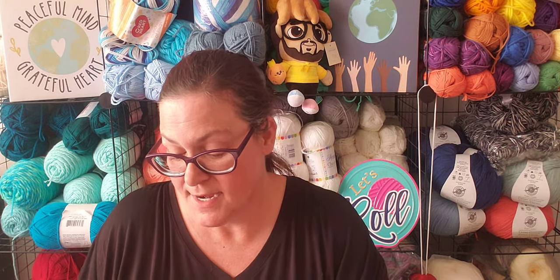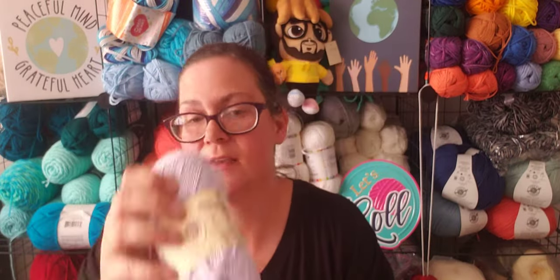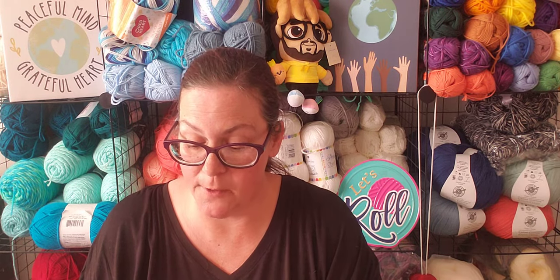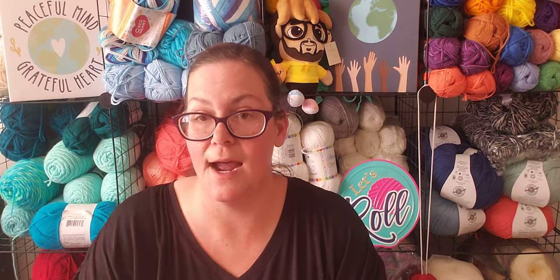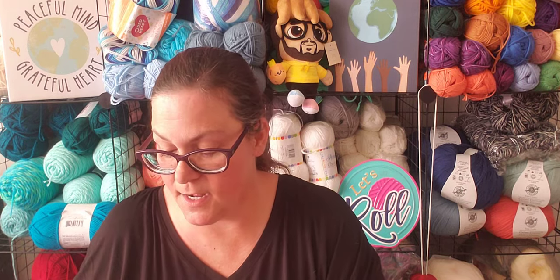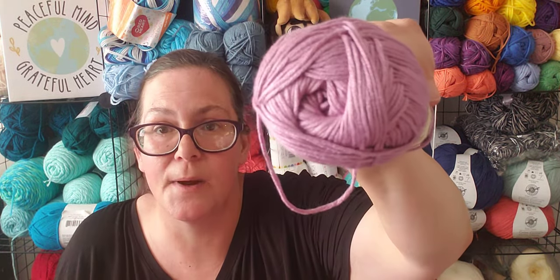I went to Michael's because I'm trying to get my points up for certificates through the Michael's Rewards Program. One yarn I've never tried is the True Boo — it's 100% rayon from bamboo and it's really soft. It's not quite as soft as the Yarntopia from Hobby Lobby, but it's pretty close. It's 241 yards, a light three. I got three in the color Lilac and three in the color Mauve. I got 20% off that.